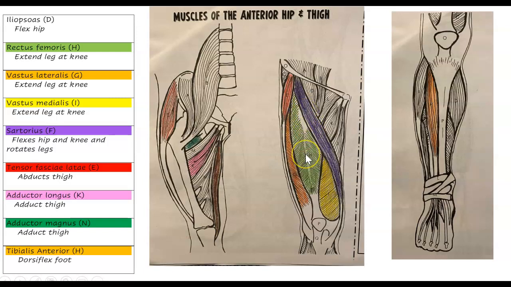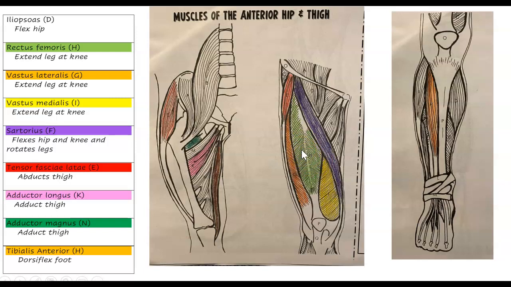Your quadriceps muscles are made of the rectus femoris, which is right here, the vastus lateralis, the vastus medialis, and then if we actually cut the rectus femoris up, there's the fourth muscle, which is called the vastus intermedius, but you can't see that, so it's all good. But when we talk about a quad muscle, those are the 4 quad muscles that are part of that naming. These all extend the leg at the knee.